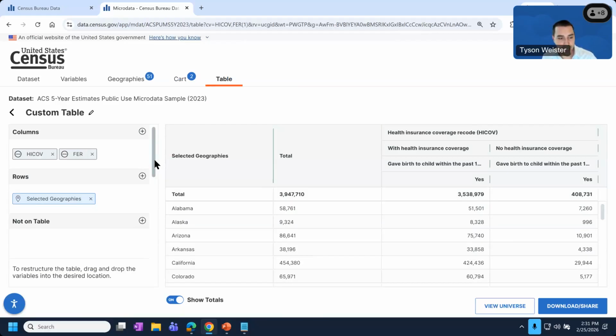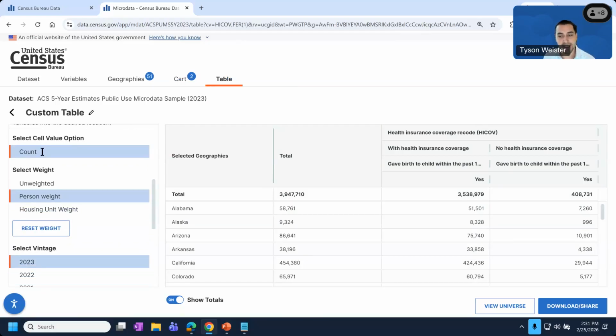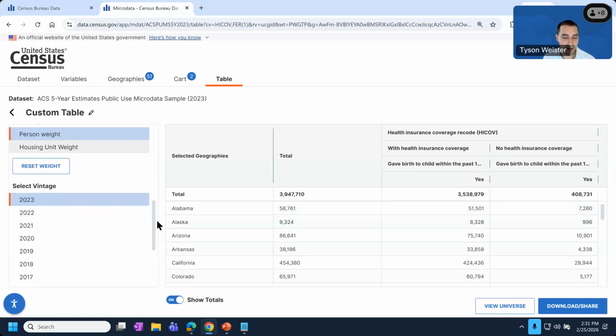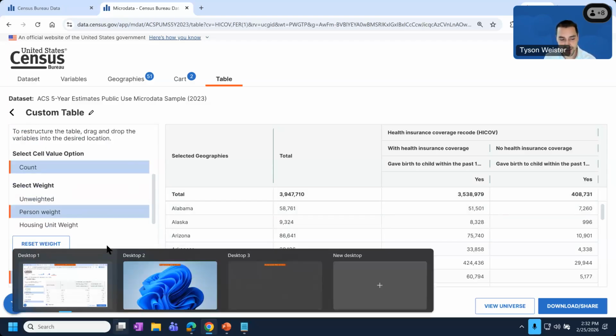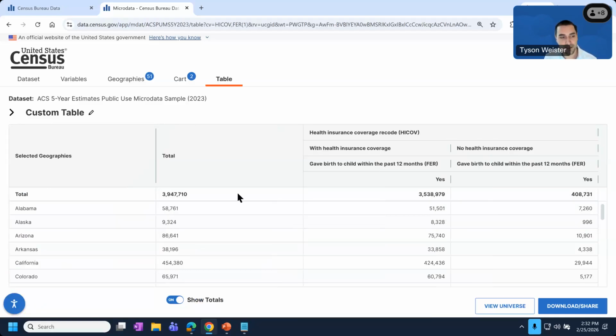And then here, I'm going to go ahead and just confirm a few things on the left. It's showing data for count, so we're getting data for the total number of people. We can see that it's people because the site has automatically applied the person statistical weight and taken these survey responses so that they represent the total number of people in these geographies that meet the conditions shown in our table. And then we'll notice here on the left, there's another option to switch between different vintages. So I'm going to leave everything as it was by default, and then just take a quick readout of the table before I show you some more things.